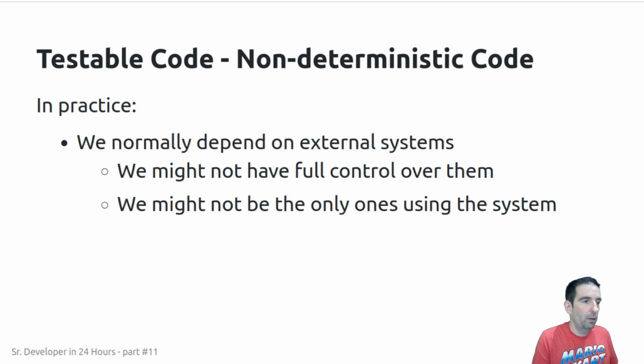A lot of times, we might not be the only ones using that system. There might be other developers using the same system, so they might go in, they might change the data, they might add more data, things like that. So in that case, if we are writing unit tests that talk to some of these external systems, our test code becomes non-deterministic. Sometimes it will work, sometimes it will fail. And that is extremely problematic because we have to spend a lot of time figuring out what changed, figuring out how we can get it into the right spot, how we're going to prevent this from happening in the future.